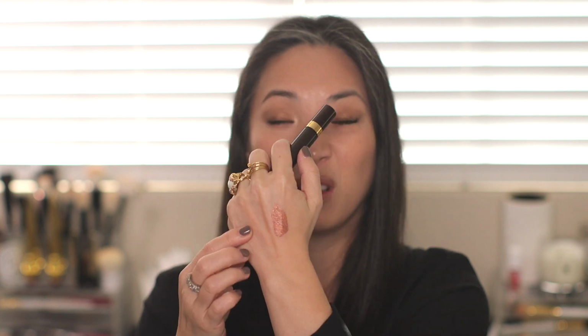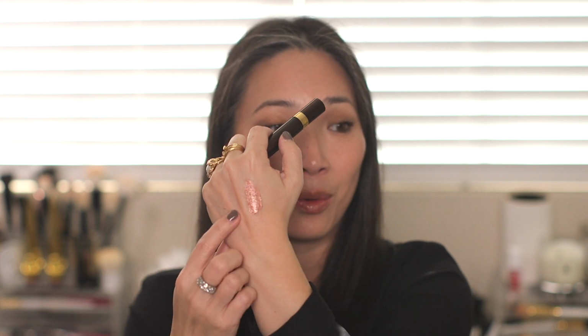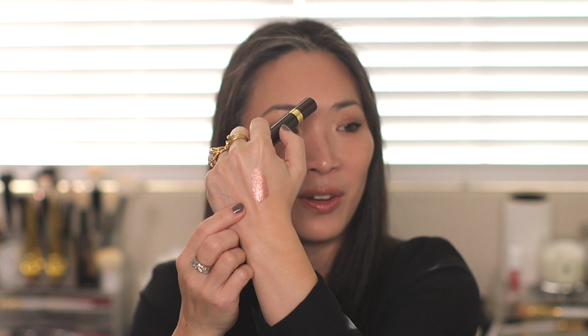Like, you think it's going to be a really polarizing lip color, like people are either going to love it or hate it, but I think it plays really nicely with whatever else you have on your face. It's not as crazy and outstanding as you think it may be. I just think it's really gorgeous, and there's just a hint of fun in there, and I love it. So that is number 10 on my list, Copper Chic from Tom Ford.